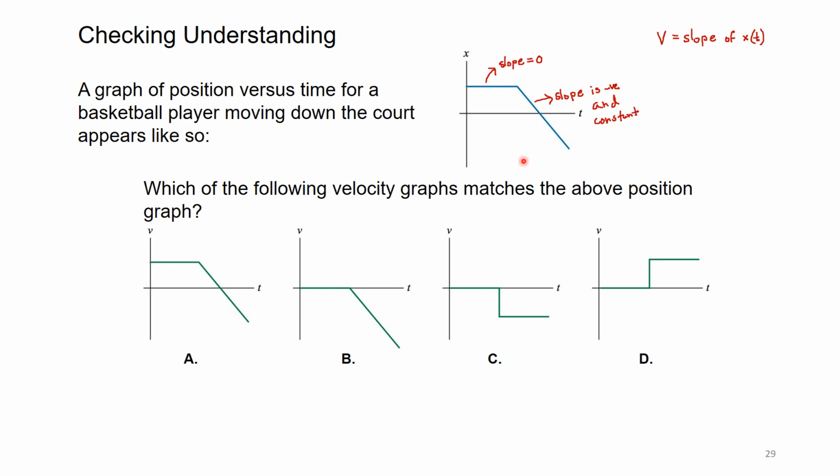Remember that here the position's changing, sure, but the slope isn't changing. This straight line has a constant slope. No matter where you measure the slope, like the middle or the top or the bottom, you'll have the same slope. So we want a velocity time graph that is 0 for the first half and then has a constant negative value for the second half. The one that fits the requirements best is option C. It has 0 velocity for the first half and has a constant negative velocity for the second half.